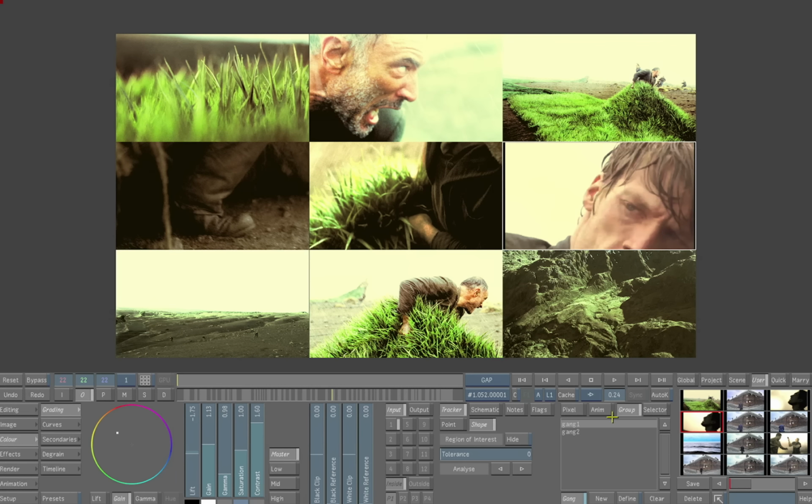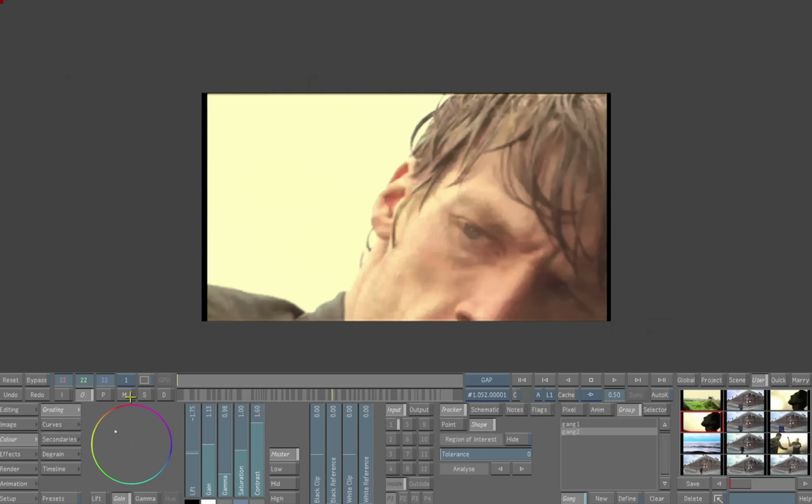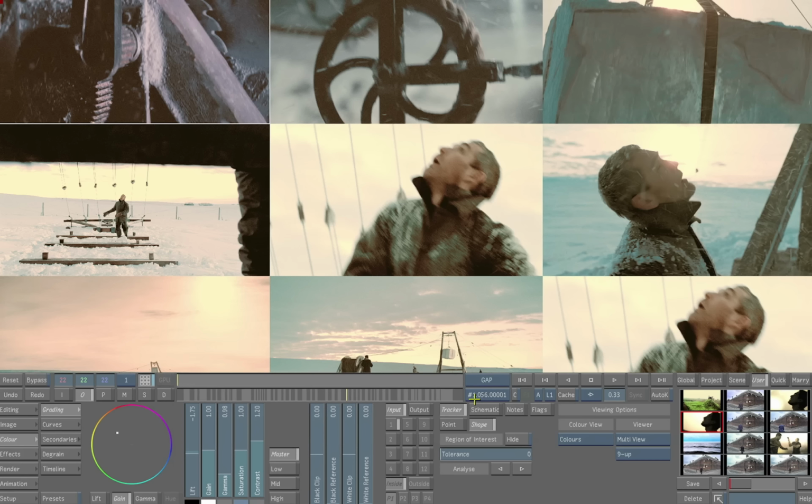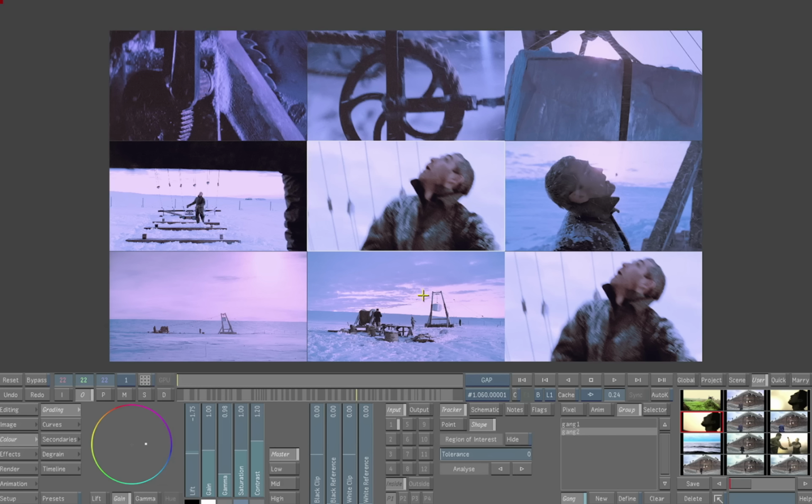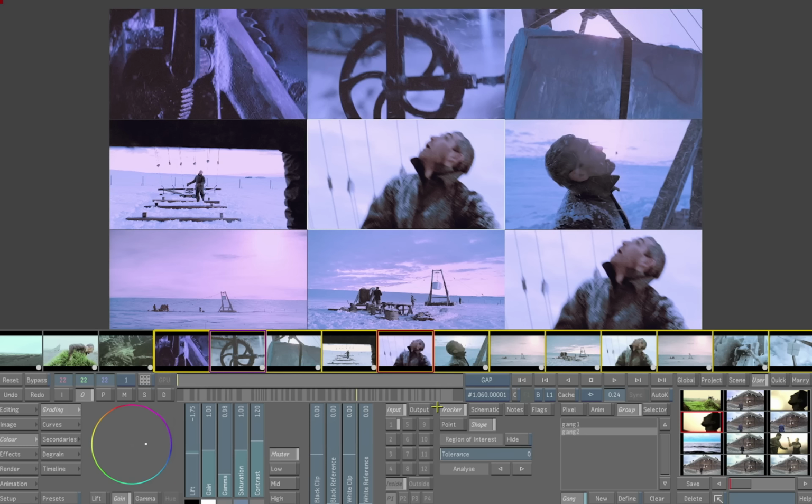If we go back to our other gang, maybe we want to put that into a multi-view as well, and we'll just update to see those shots. And again, we have the same capabilities here, where we can go back and start to apply maybe a different look to all those shots. But again, side by side, it allows me to really compare and create that continuity for the different sequences that we're working with. And then finally, if we bring back the thumbnails, I think this is also interesting.